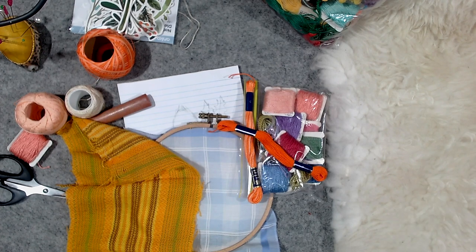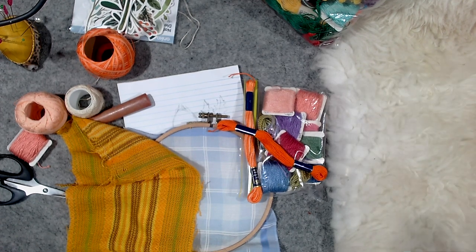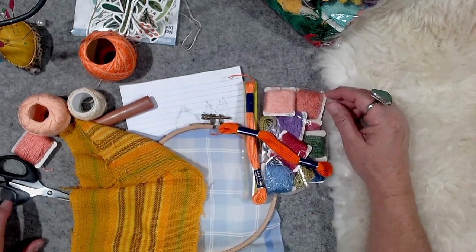Pickle, you want to come sit up here? He wanted so bad to sit with me, I set it all up, and then he's taken off, so he might come up here later.